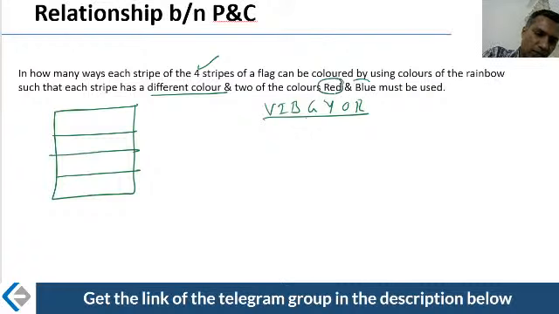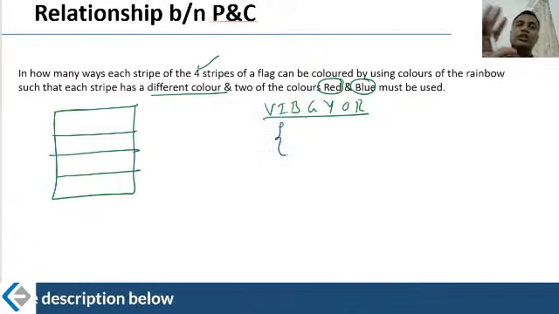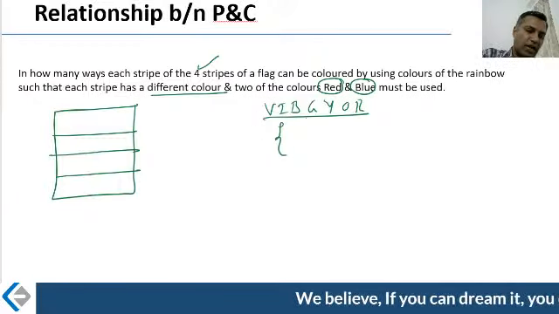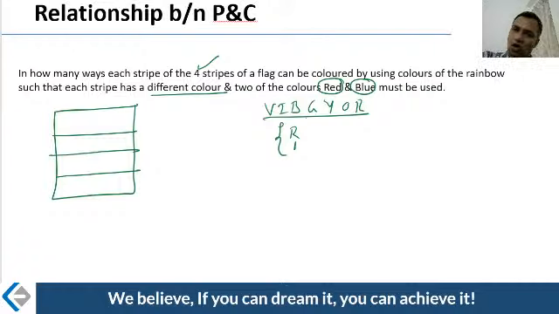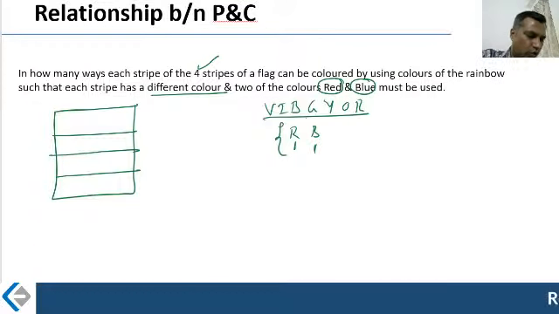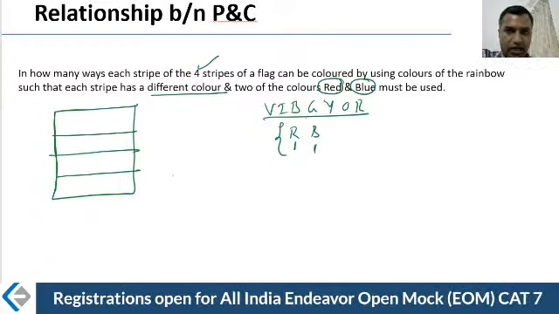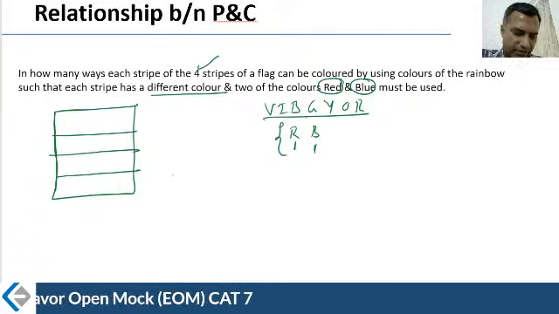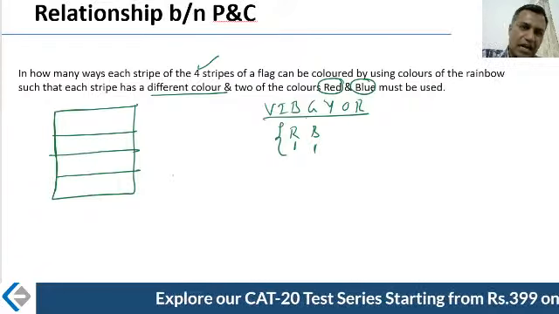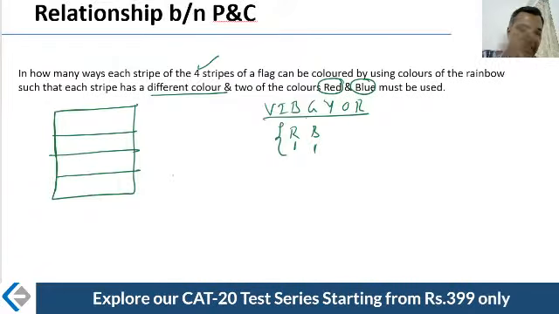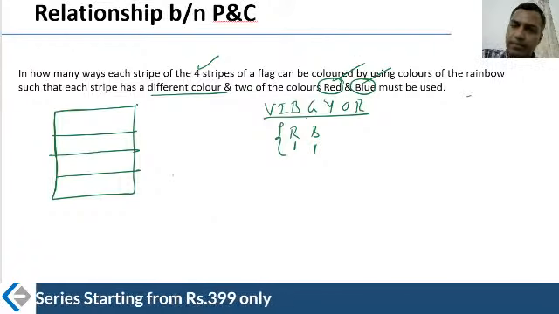One of them has to be red, one of them has to be blue. Therefore, you are forming a selection. Set means selection. So what is it that you want? I want a red, one way. I want a blue, one way, because you can't forget these colors. Assume that these colors are kept in the living room, and this flag is kept in the study room. So you have to come to your study room to paint this, but the colors are in the living room. Assume these are crayons or whatever. But you decided that I will not get all the crayons, I will take only the crayons that are required. So red and blue must be there. Good. You kept that one way. Anything that is mandatory is one way, friends.